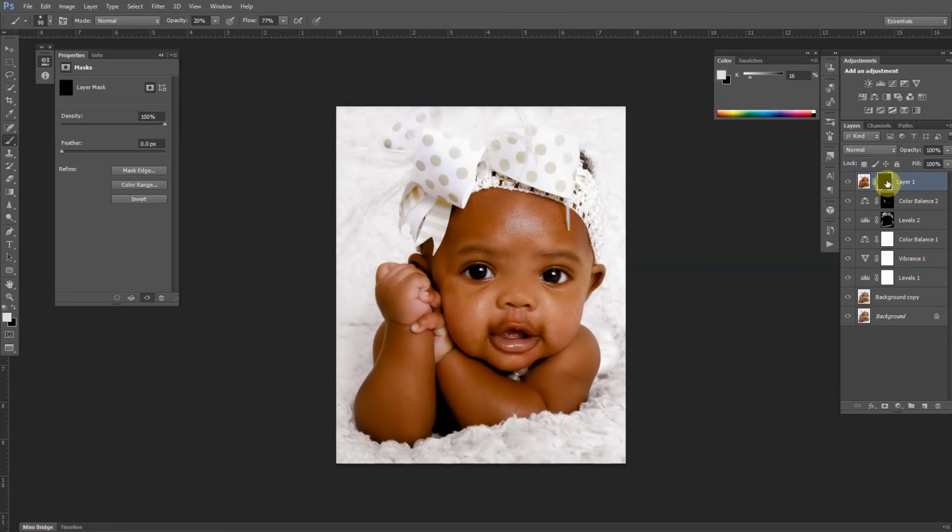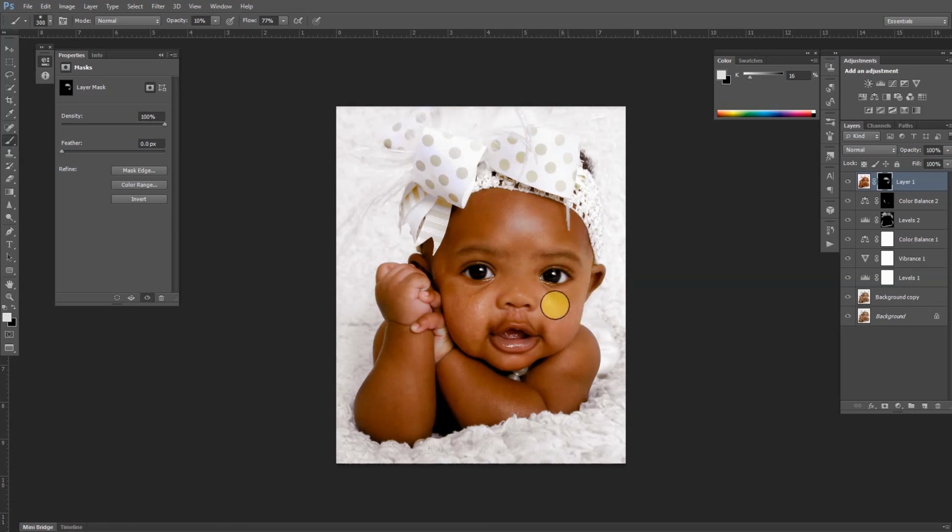We're going to do white to reveal, and I'm going to make my brush a little bit bigger. I'm at 20% opacity. I actually want to do 10% opacity. And we're going to slowly brush on this blur and smooth out her skin. This is really great for these blown out highlight areas because it just makes it look a whole lot more natural.